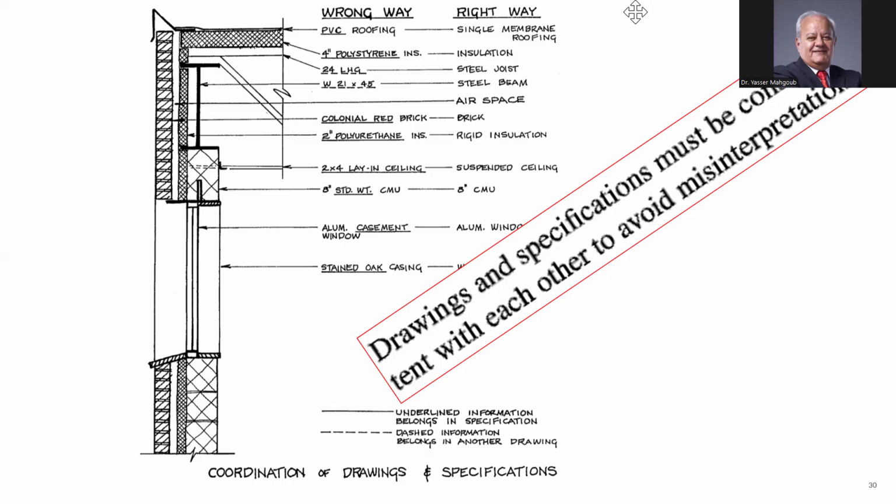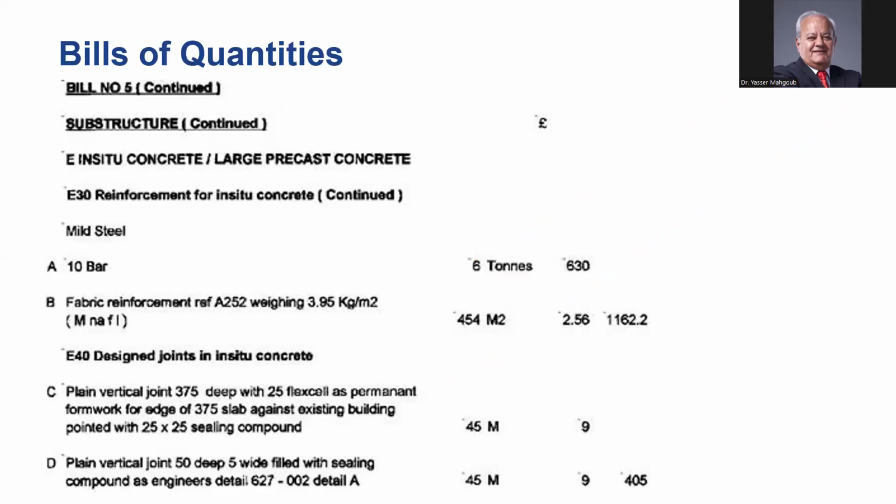So you have to be very careful and review every line and every letter in your drawings with the specs and the bills of quantities. Bills of quantities are the second part of the specification. They specify briefly what is required and give quantities and leave a column for the unit price, and then the total.